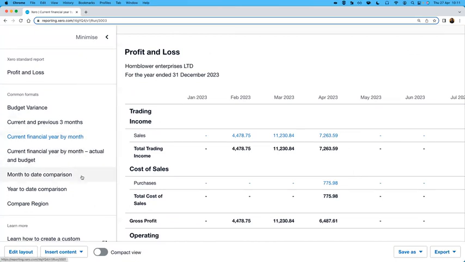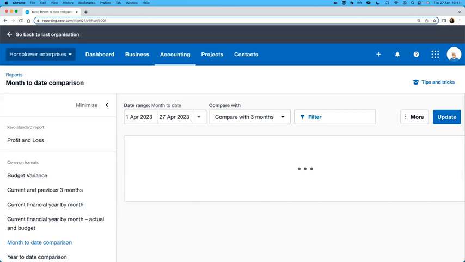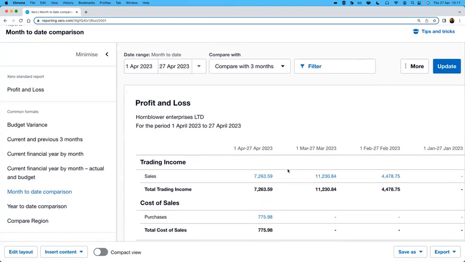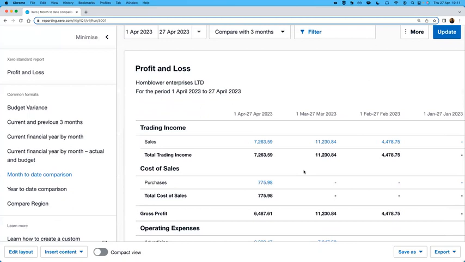And then finally, there is also a month to date comparison. This will show your business how it's performing so far this month, and will then compare that with the same period in the past 3 months. Really great for seasonal businesses, those who have seasonal trends. It's a really great way of comparing, okay, so for the last, let's say 14 days of the month, what are those first 2 weeks looking like month on month? Well, with one click of a button, we can see those there.